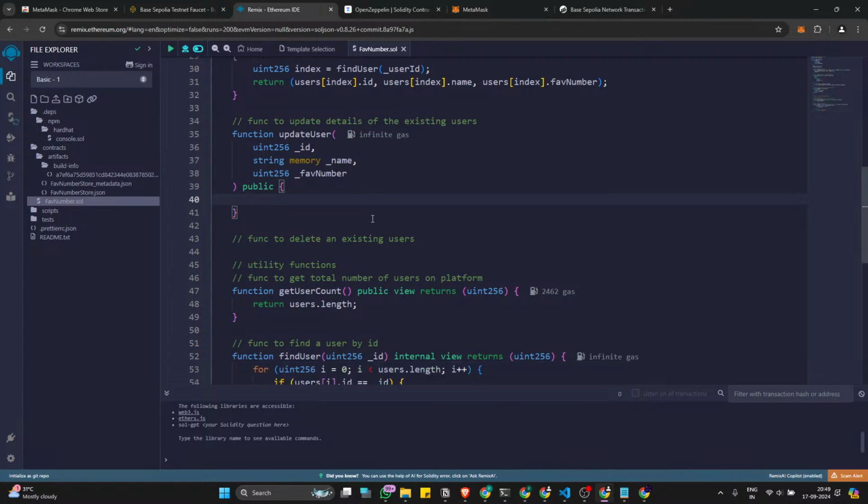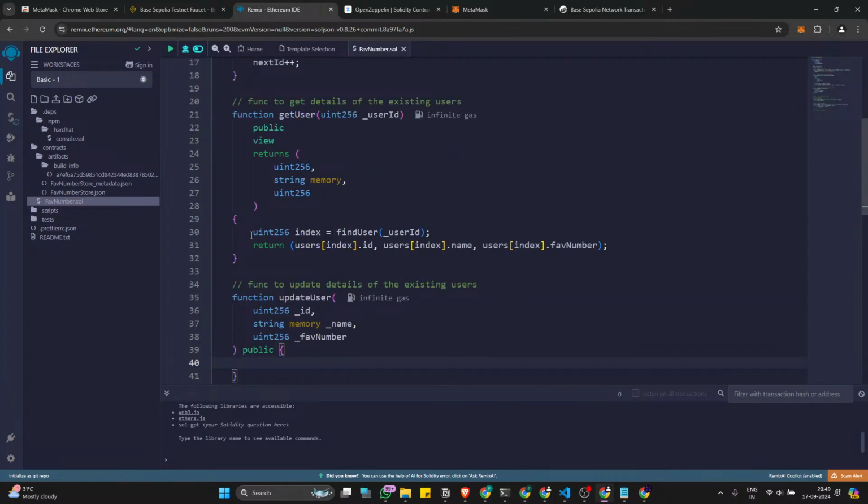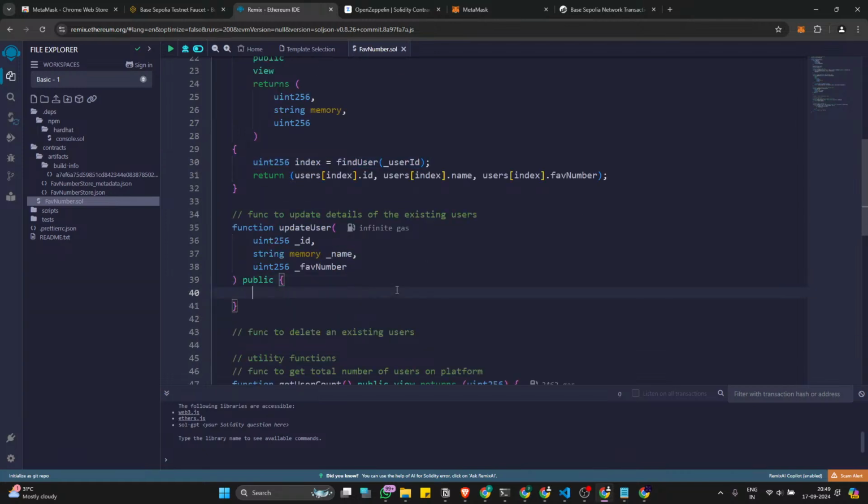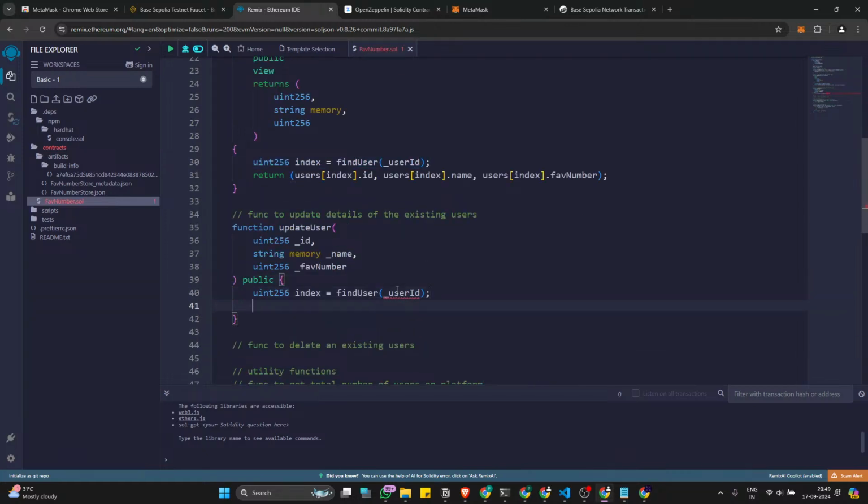Now we need to find the index, and I will just copy this. Okay, so this is going to be ID.